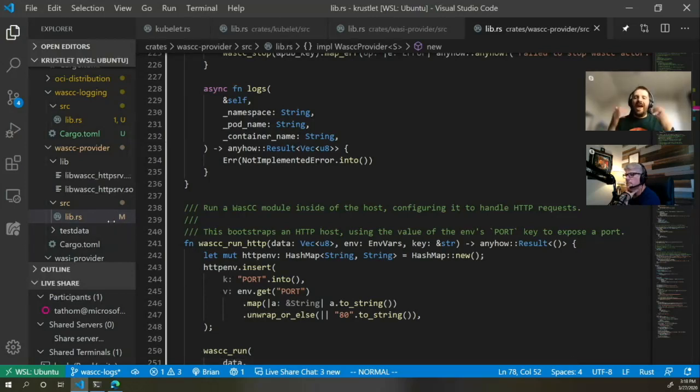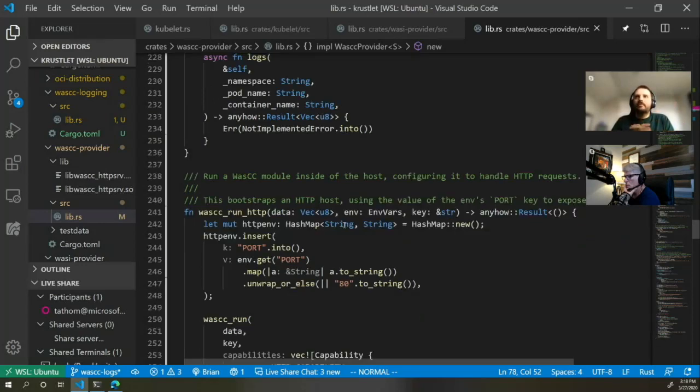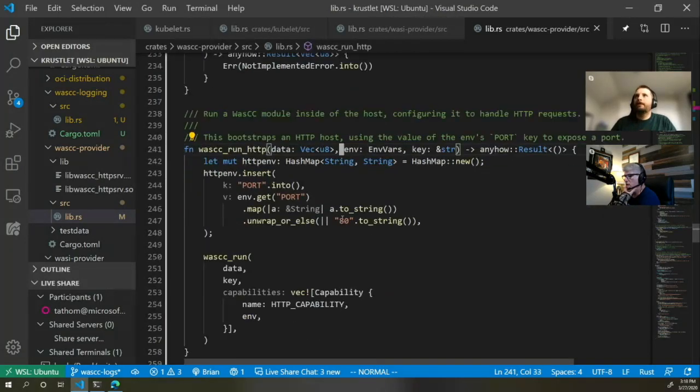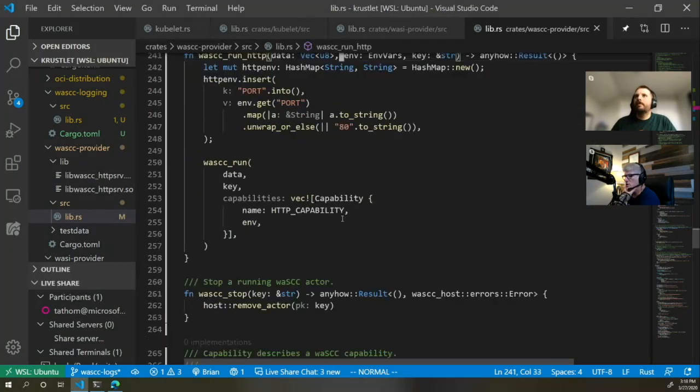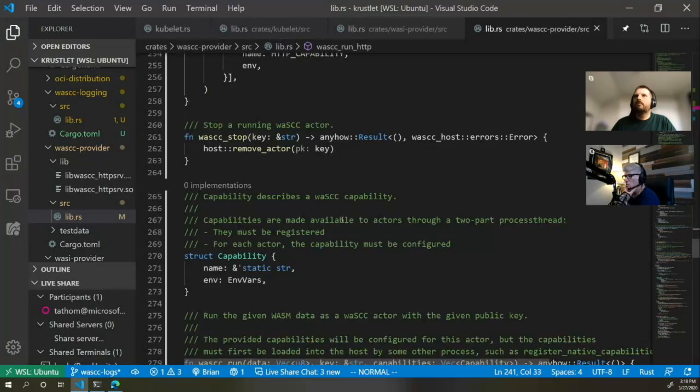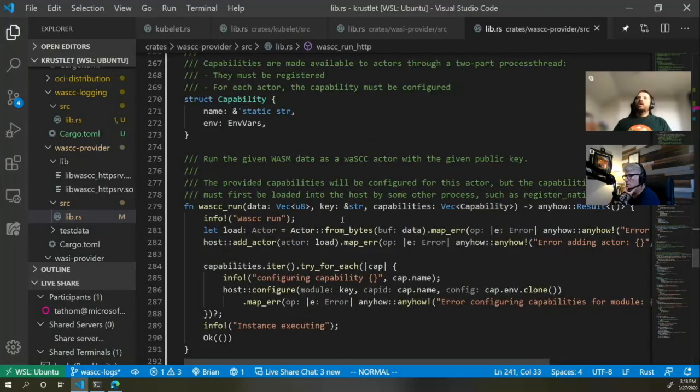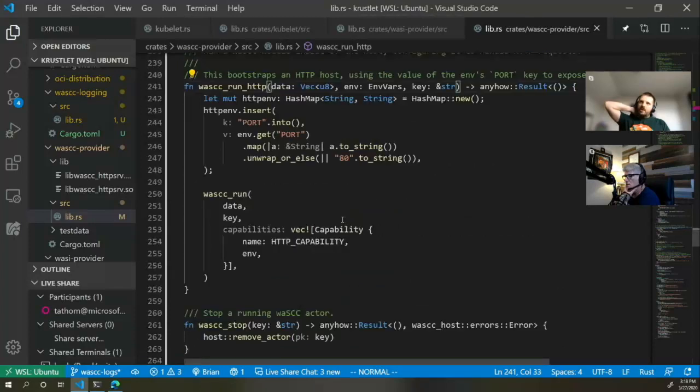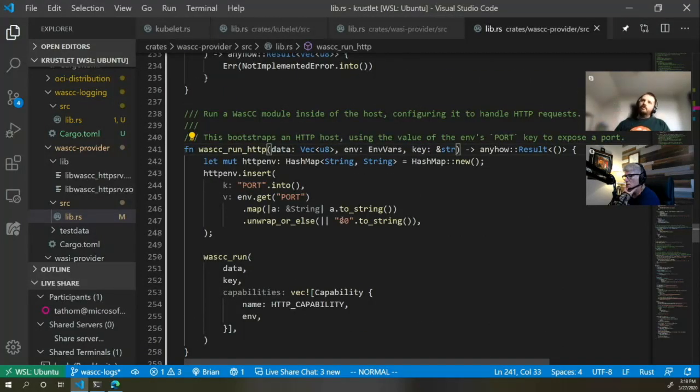So that we can access the stored log path, or we can just change it so that it accepts the log path. Either option will work. I think we might just want to do that actually, now that I'm saying it out loud. All right, so we would add a log path as a parameter for the waSCC run HTTP. Which one gets called, waSCC run or waSCC run HTTP? waSCC run HTTP is the one that gets called, and then it calls waSCC run. Oh, okay.